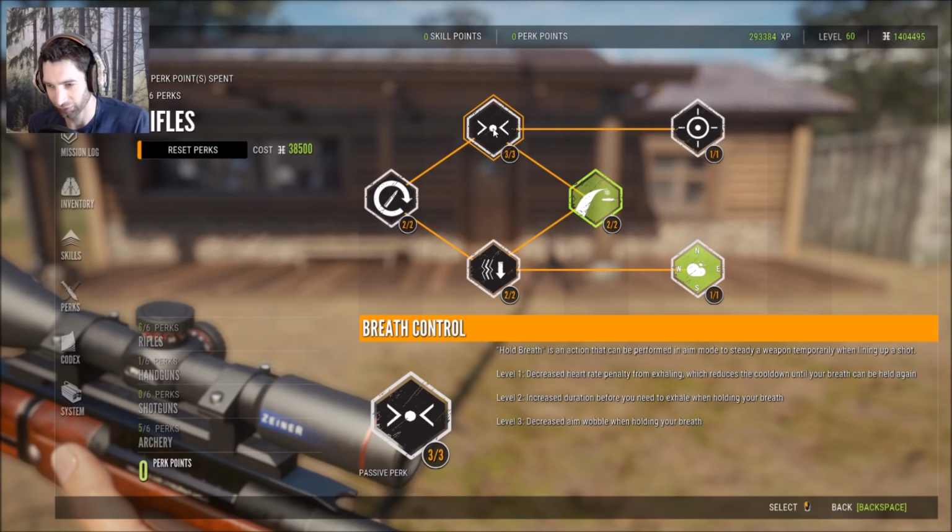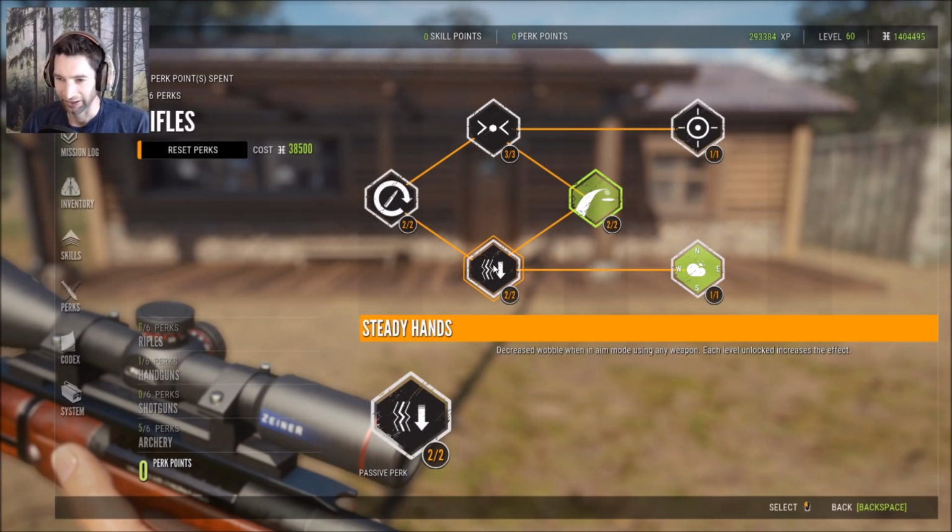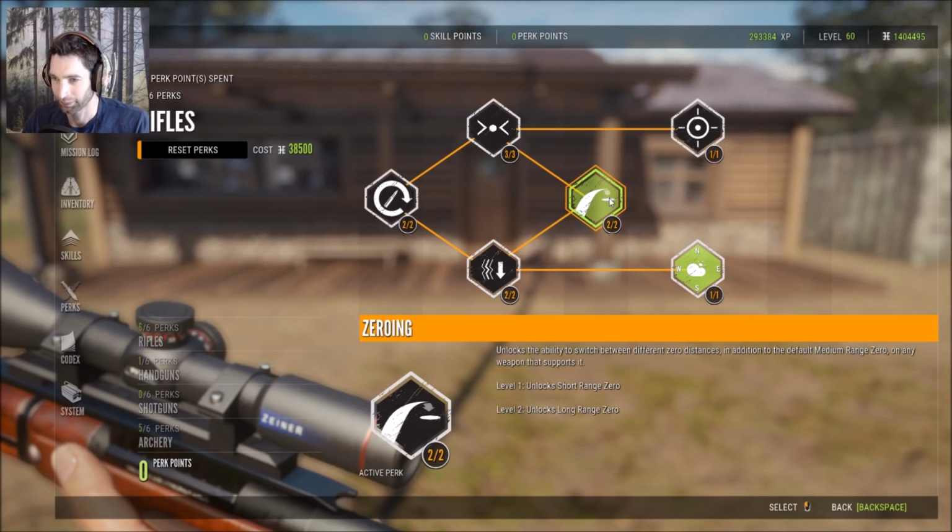Level 3, decreased wobble aim when holding your breath. That means you don't shake as much while you're holding your breath and for a longer period of time. So those are really important. And steady hands decreases wobble when in aim mode for any weapon. This will help out quite a bit as well.